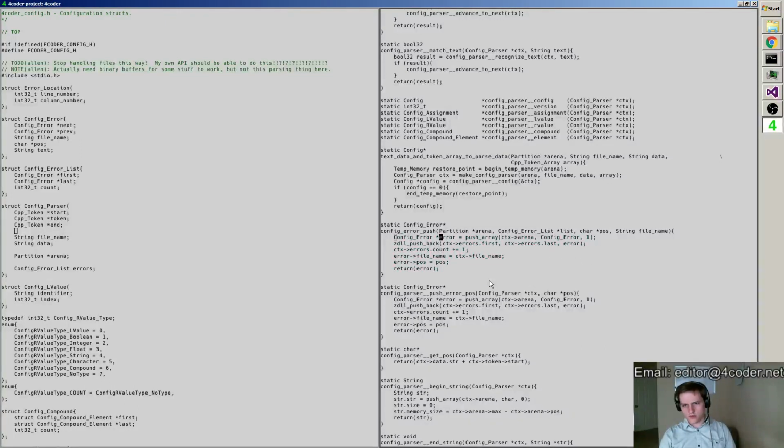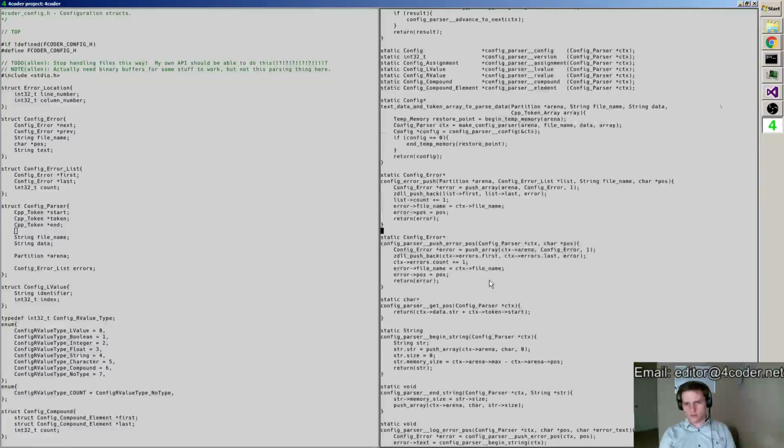So how do we do an error push? We push onto the arena one error structure. We take from the list the first and last pointers, and we push that error onto it. We increment the list's count, and then we take the error, we set the file name into there, we set the position into there, and we return the error.